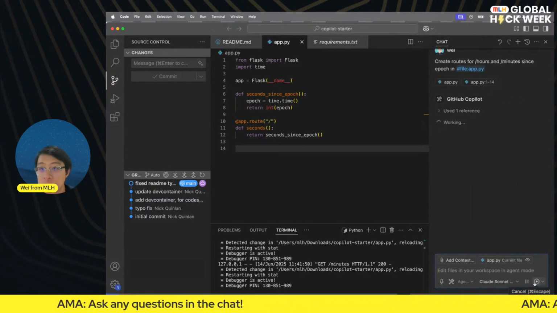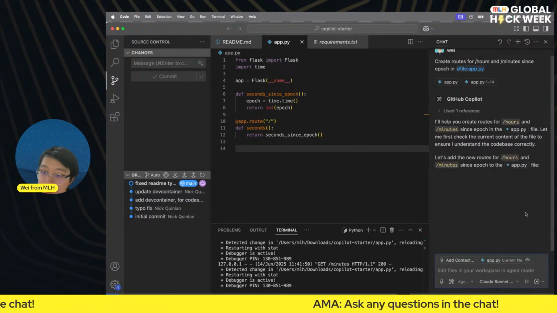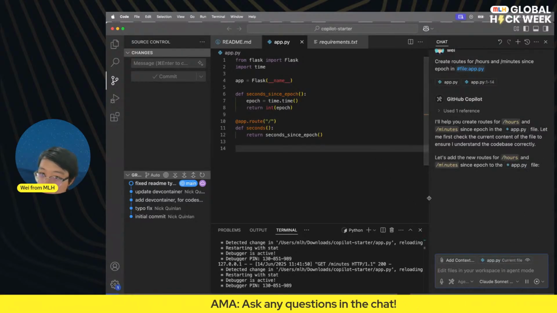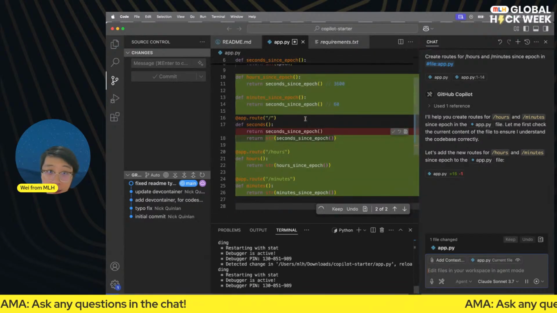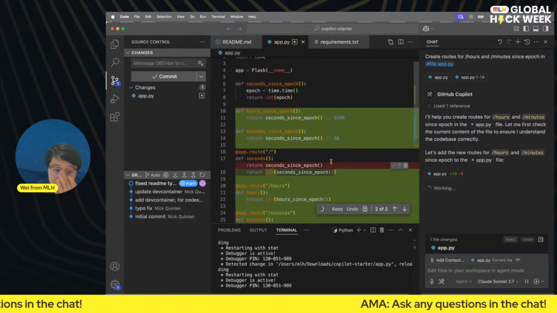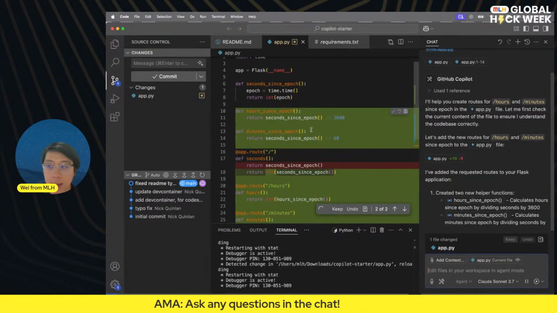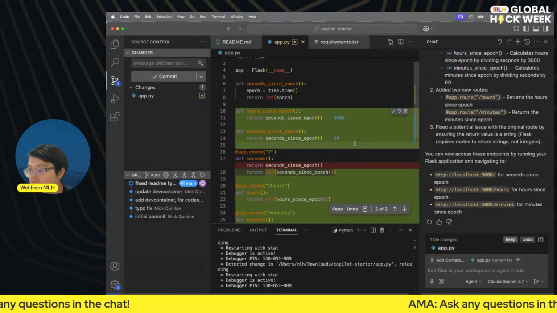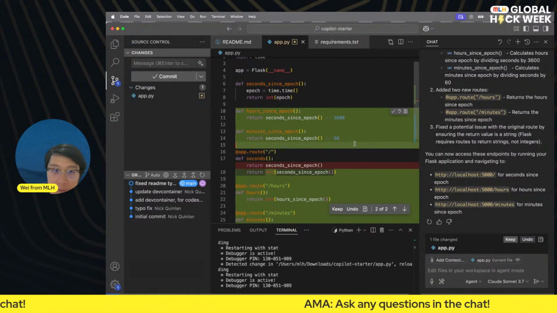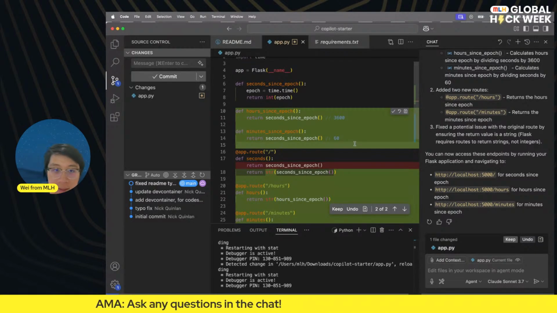This is actually going to send our code base here, the app.py, over to, in this case, Claude Sonnet 3.7 model through GitHub Copilot, and it's going to apply all the necessary edits for our requirements. All right. Have you used agent mode before? Let me know in chat. This is very popular. This is very, very powerful as well, and it really makes quite a difference.